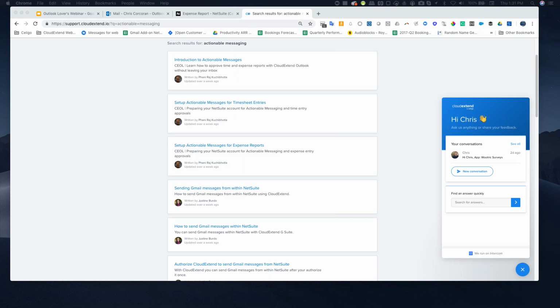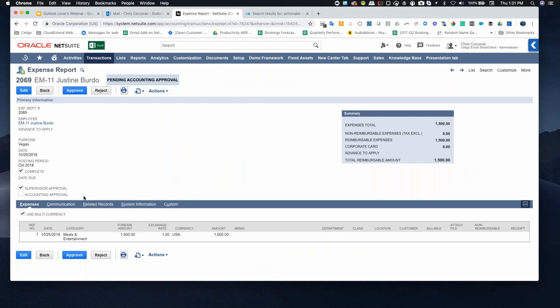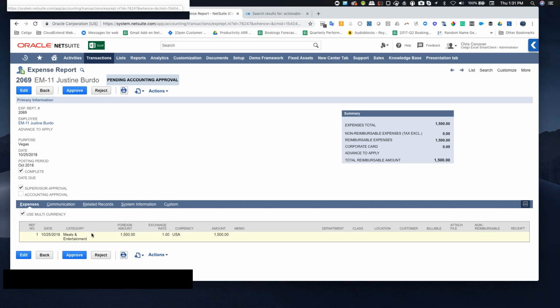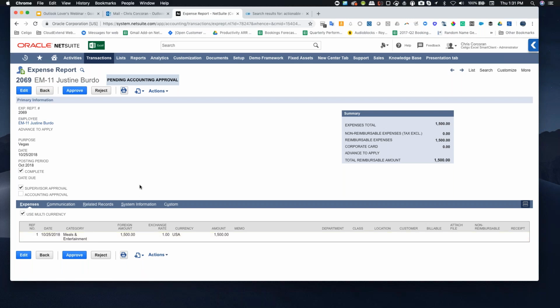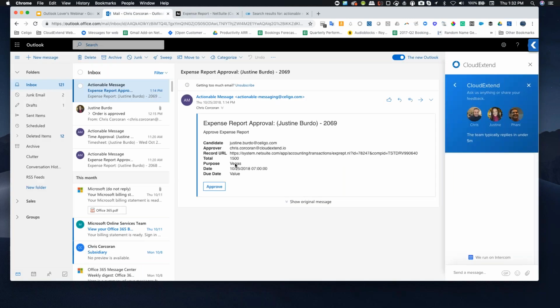Is it possible to specify between personal expenses and company expenses when generating employee expense reports? So I'm not familiar with how you'd actually do that inside of NetSuite. I actually don't really have an answer for that question as to whether it's a personal expense versus the company expense. I would imagine there's probably some kind of a checkbox that someone has to indicate, or maybe the category. So if you can do it in NetSuite, when you submit that expense report, it is going to come over to the person who is the supervisor for that employee. If there's any indication there that it's a personal expense report that they don't need to act on, you could probably reference it in the purpose, which does show up in the actionable messaging. So that purpose shows up. Yeah, reach out to me also just by my email or directly through our app, and happy to have a call to dive in a little deeper.